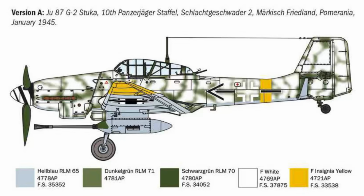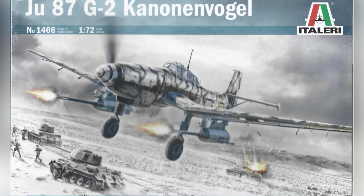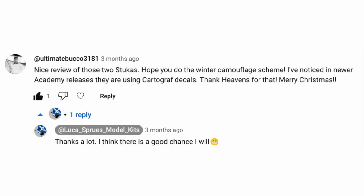I decided to do the winter scheme included in this kit, largely because it was the one featured on the box art, which in my opinion looked really awesome in a really old school Airfix kind of way. I also had one of my loyal viewers request it, and on top of that, it was a bit of a challenge and something I haven't done. So with my mind made up, it was time to give it a go.